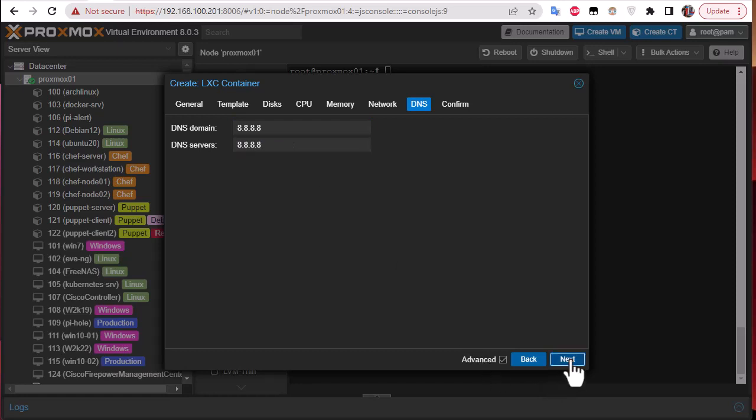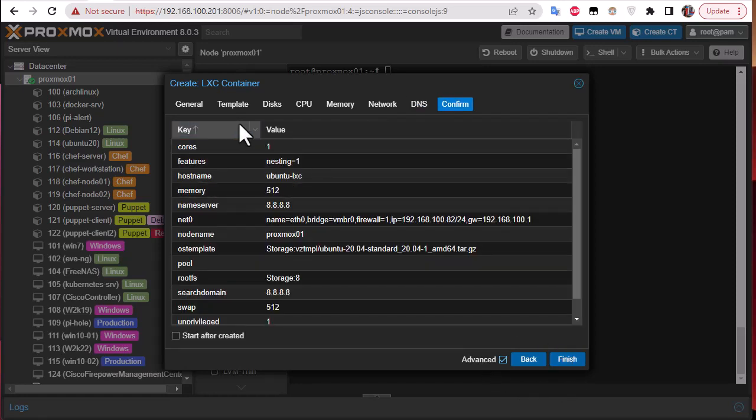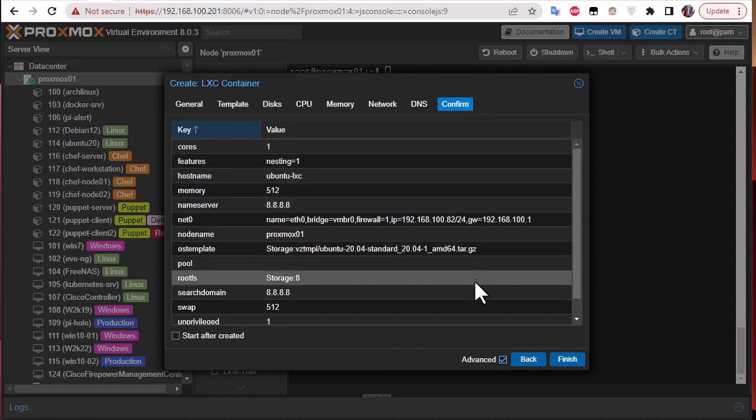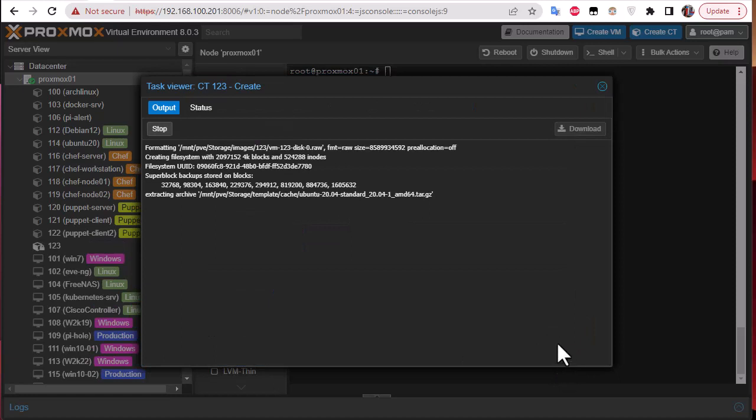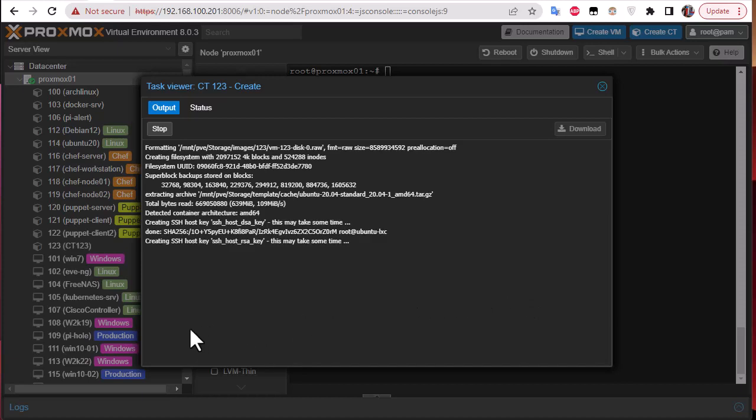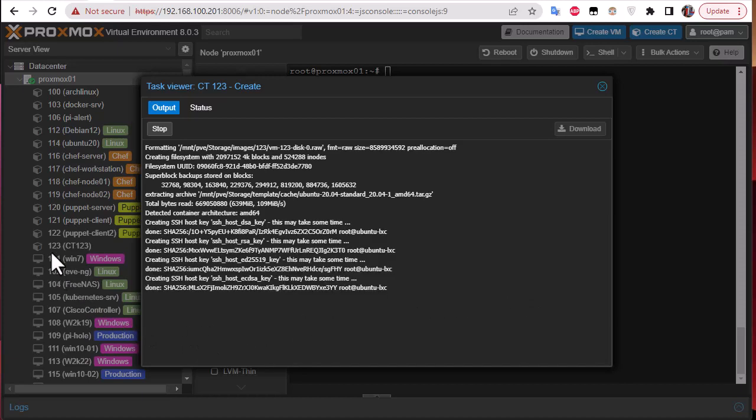Here we have all the values we needed in order to create our Proxmox LXC container. I will verify everything is okay and go finish. Now let's wait for our container, which has the number 123. As you can see, it has been created.